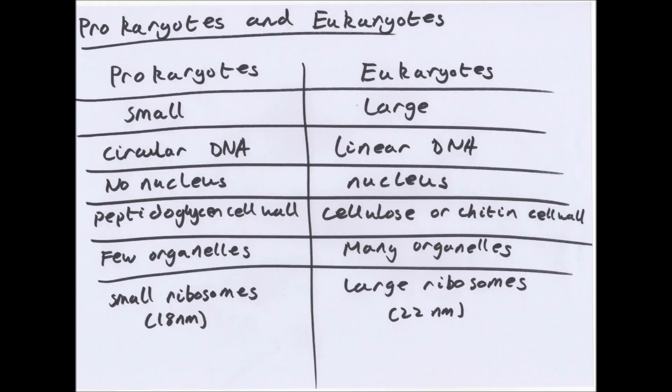Now there are two main types of cells: prokaryotes and eukaryotes. Prokaryotes means before nucleus. In other words, they don't have a nucleus. Eukaryotes do. Prokaryotes are generally smaller, eukaryotes are larger. By large I don't mean massive, I mean about 40 micrometers, but still prokaryotes can be nanometers.